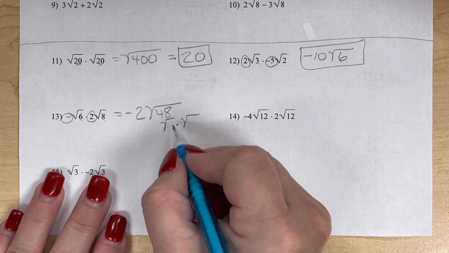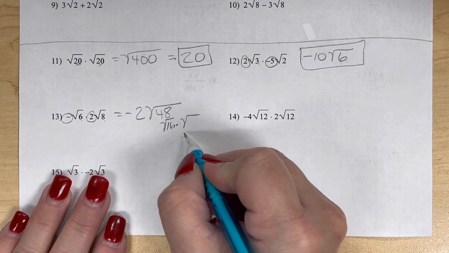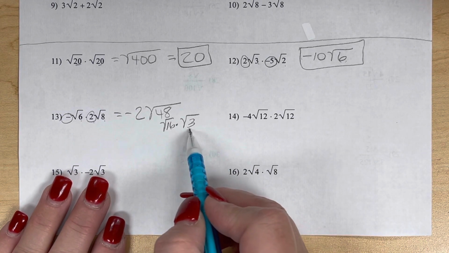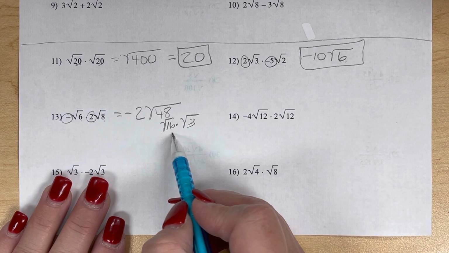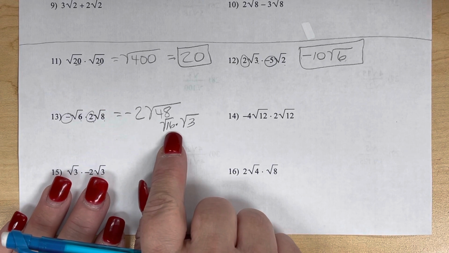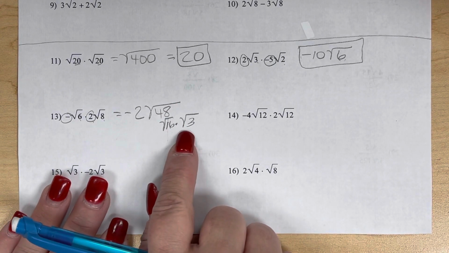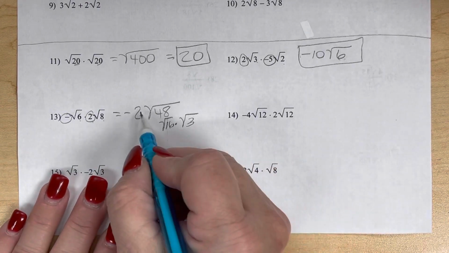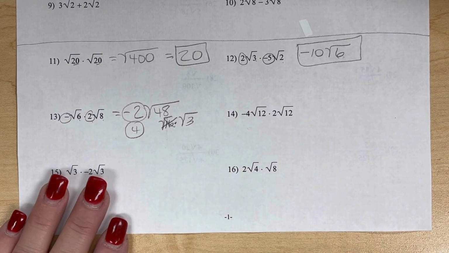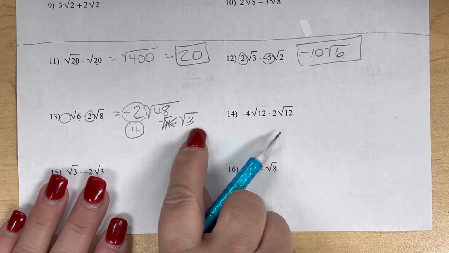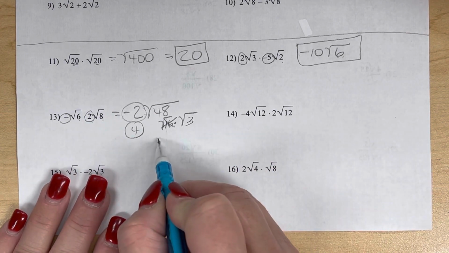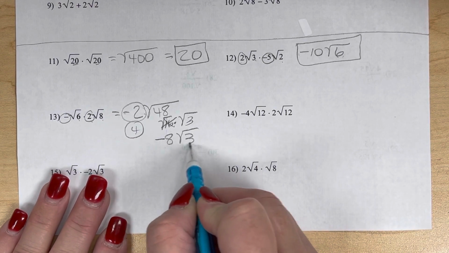And when you look at your factors, you can do 16 times 3, okay? You can do 4 times 12. Yes, you can, because obviously the square root of 4 is 2. But then you'll have to do another step. So the higher the number that's a perfect square that you can get as a factor, the better off you are, okay? Because then I have this outside the sign. Now I'm going to have 4 outside of the sign, okay? And then I have 3. There's nothing I can do with that. So then I take 4 times -2. That's going to give me -8 square root 3.